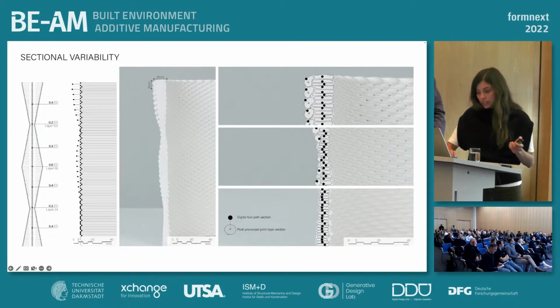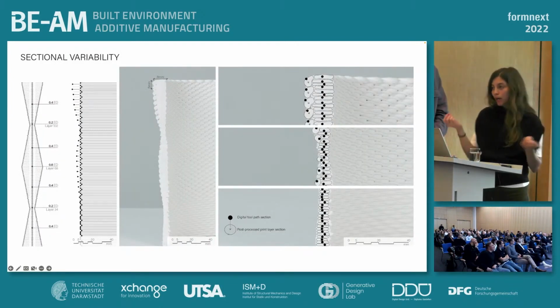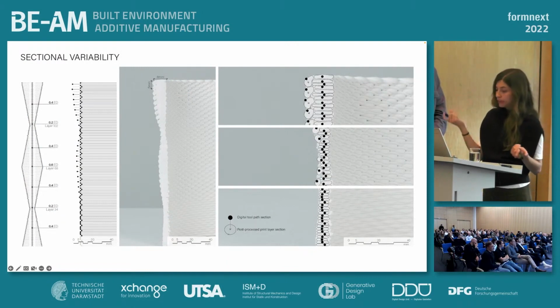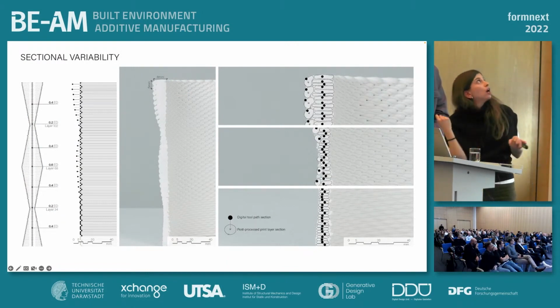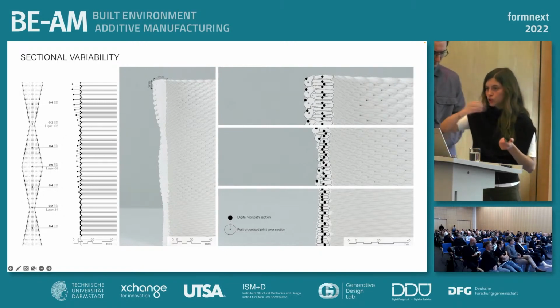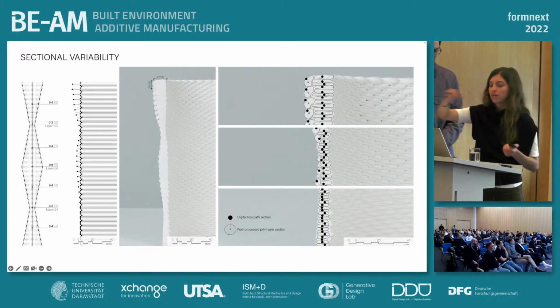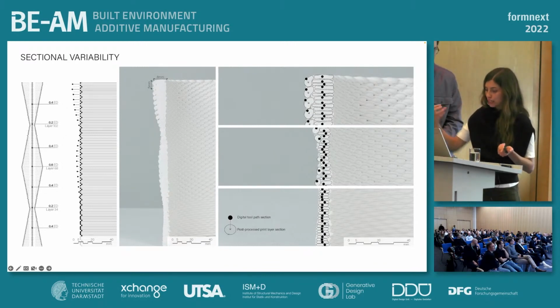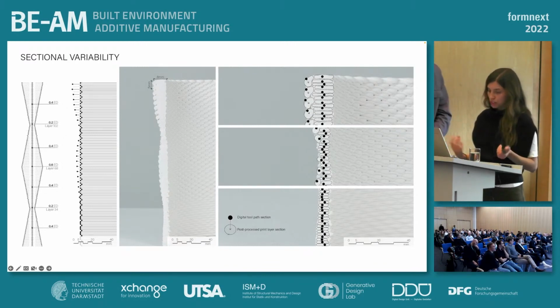So brightness and light scattering in the small typology are primarily regulated by porcelain thickness, and it's achieved using two digital tooling operations. The first is extrusion variability, and the second is using the tool path to create these sort of waves that expand and contract in amplitude to change the distribution of material.